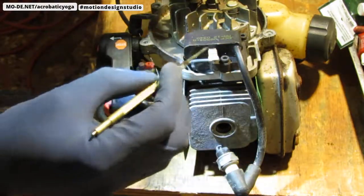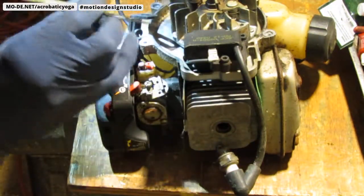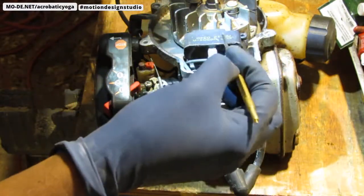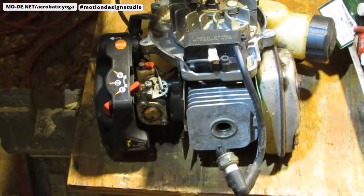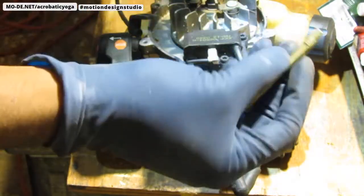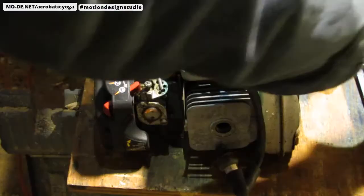Now, here's the thing. I'm going to clean this connection here. And maybe this could have just failed. I don't know. But we'll have to do a test specifically on that. After we clean it, put it back together, and try to pull on and see if we get any spark.